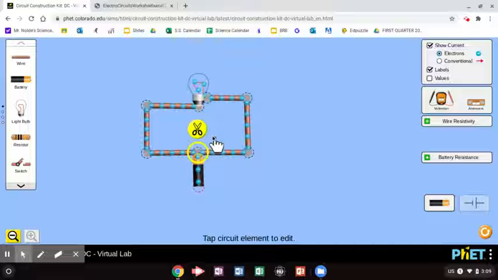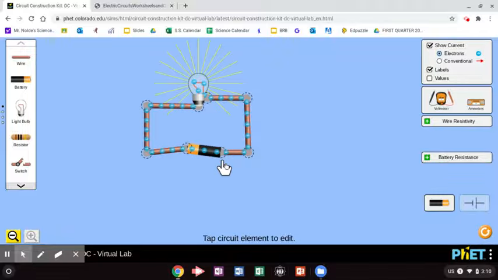So if I fix that in this circuit and I put my battery in so that both sides are connected, now I have a closed circuit again. I have electrons flowing good through my battery, and I've got my light bulb lit up. So you always want to check your batteries if your circuit is not working correctly, or if you're looking at a picture of a circuit, you always want to look to the battery first. Because if your battery is not connected correctly, you're not going to get anywhere.